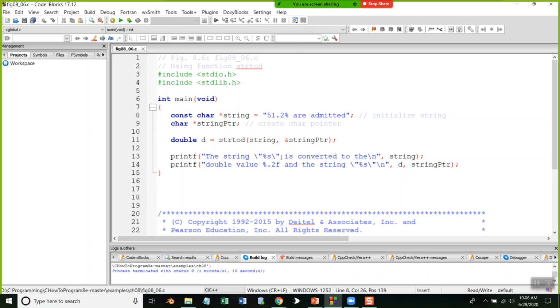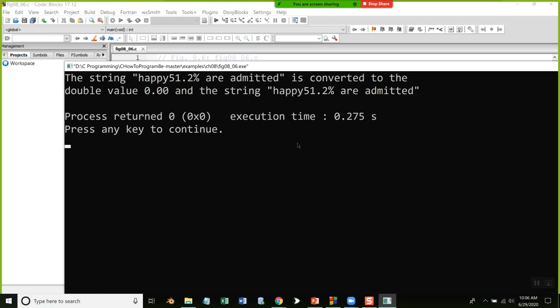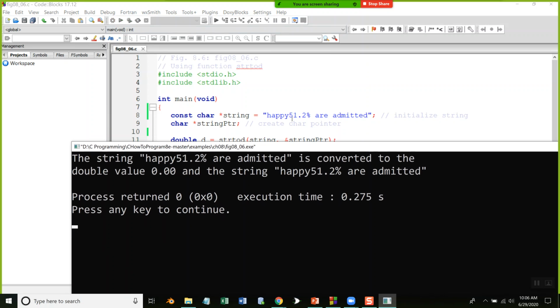Now, if I change this, put happy in front of it, and see what happens. Notice it does not find the 51.2. It says double value is 0.00. It's because it runs across these first ones that are not digits, not numbers, and that stops it right there.